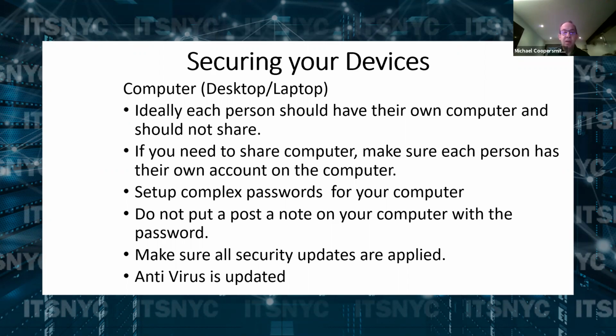Again, remember, you need a complex password on your computer. You can't just put your daughter's name, your pet's name, or whatever else, or your computer can be compromised. I'm actually very careful. Even when I was out in the world prior to COVID, I only liked to use the finger touch or make sure my keyboard was covered. I didn't want somebody taking a picture behind me and seeing what keystrokes I put in and swipe on my laptop. I'm very, very careful, a little paranoid at this stage.